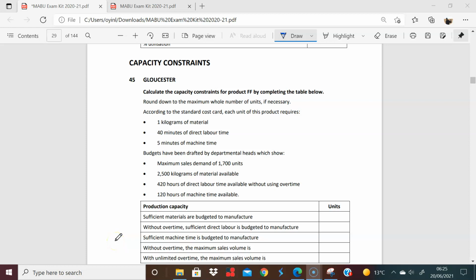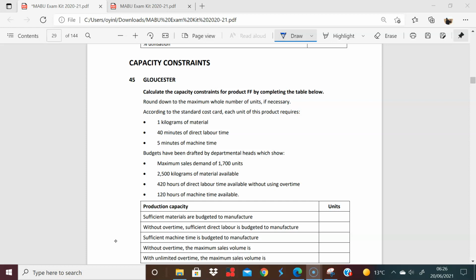Okay, right. Let's go on to this question, capacity constraint. This whole area is really looking at situations where we do not have enough of certain raw materials, but we need to find out what we can work with. I actually think these are good questions because they just get you calculating first of all. So let's look at it. It says to look at the capacity constraints. We'll talk about that in a second, but let's see what we actually have.